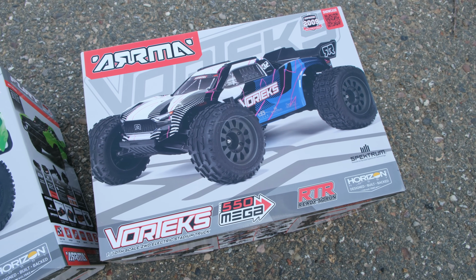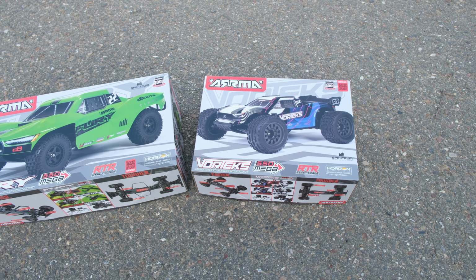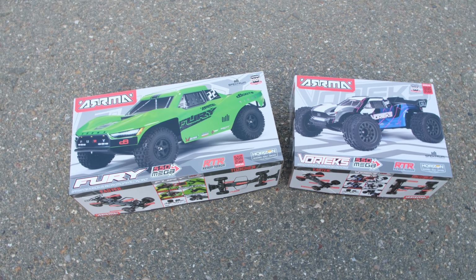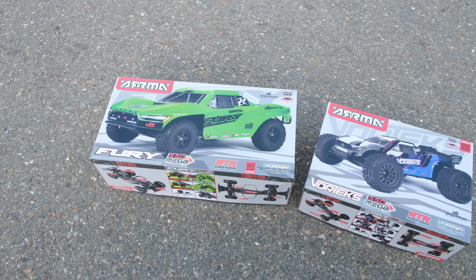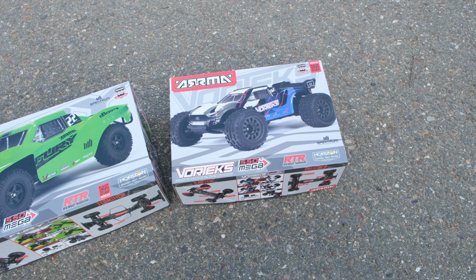Today we're taking a look at two brand new ARRMA trucks, the new Fury and the new Vorteks. And today I want to find out if these trucks are really as good as people are saying. Loads of people are saying these are currently the best beginner entry into the hobby. And to find out if these claims are true, of course, I need to test these trucks myself, and I need to find out if they're really worth the money.